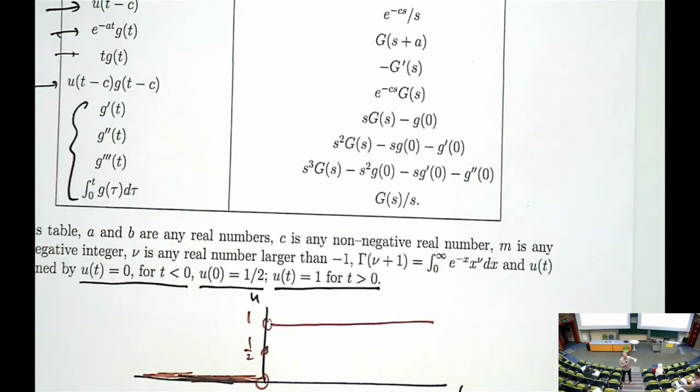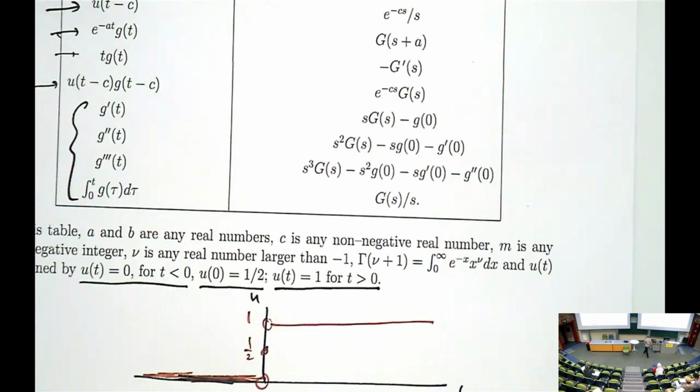So think of it as a switch, right? It's off and then you flick the switch and it jumps up and it turns on. So it's like an impulsive function. It's not a continuous function. It's a discontinuous function. So people talk about it as a switching function. You can switch things off, switch things on.